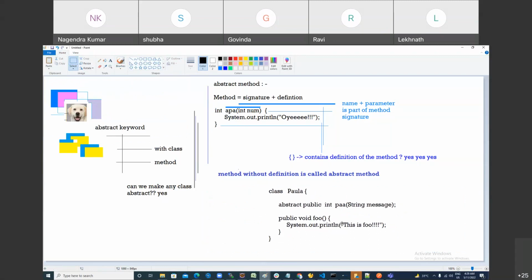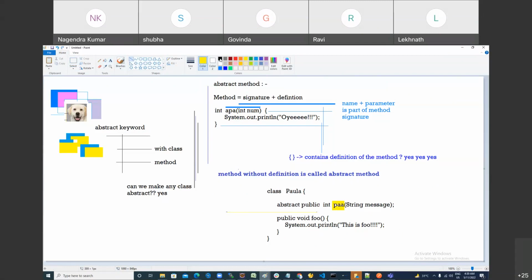In this Paula class, how many abstract methods do we have? Only one. So you have to remember a rule: if your class contains at least one abstract method, then the class must be abstract. No choice. What did I say?